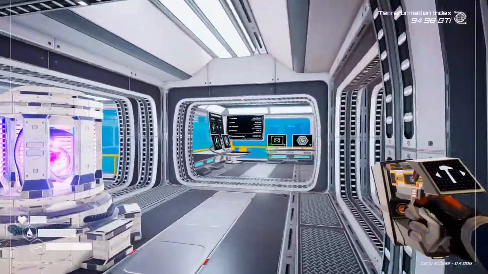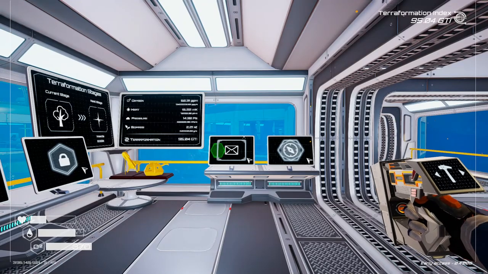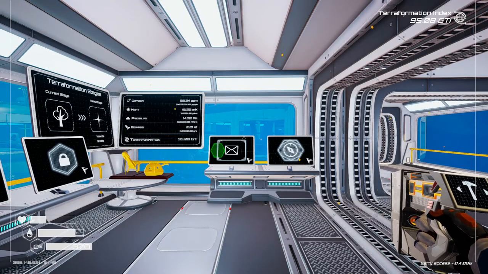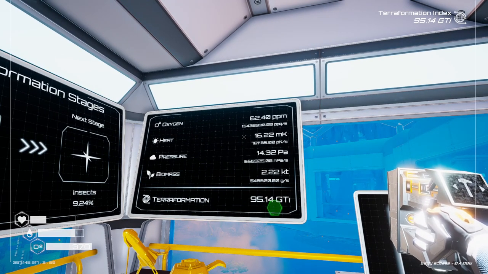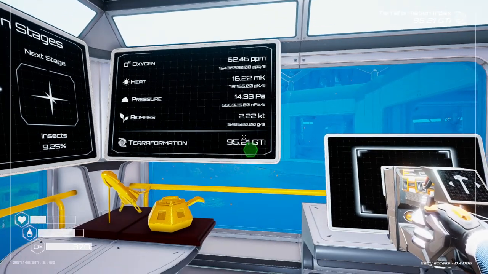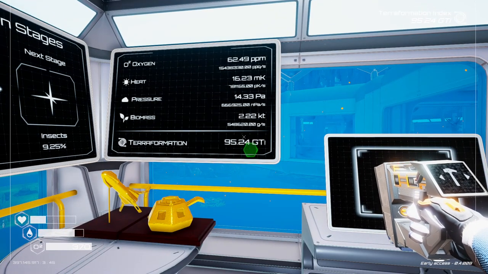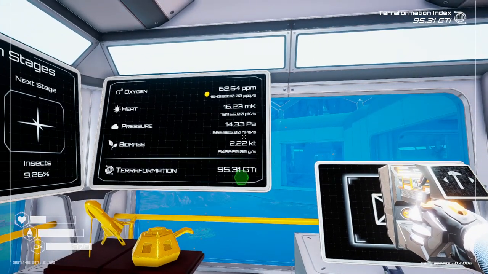Trees are growing. Apparently those things have quite the range. But if you look at the terraformation index, it's going up like 4 times what it was earlier. And look at that. Oh my god. We were at like 3.5 million, now we're at 15.4 million. And the biomass jumped up 400,000 grams per second.